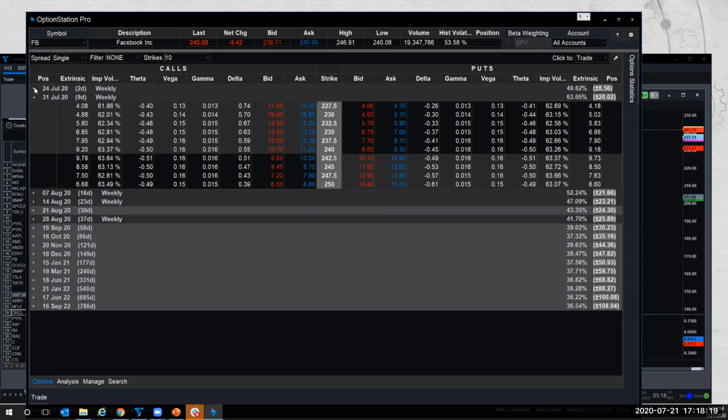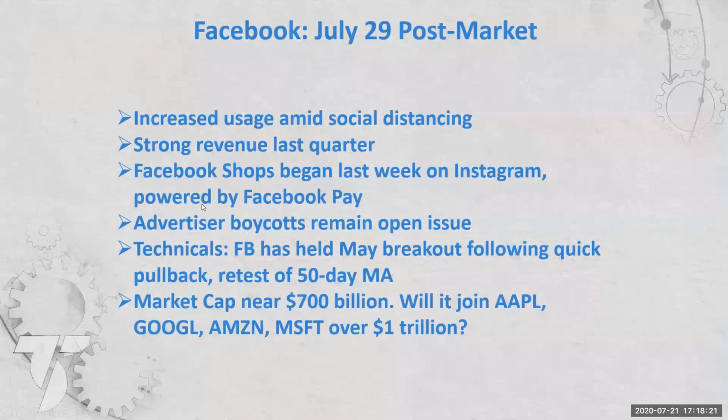But the thing that really stood out to me, after I prepared this webinar and I was looking at Facebook, is that at the end of the day, Facebook just remains such a dominant player. And when you look at a lot of its apps, like Instagram and Messenger, there's still potential for all of these to get monetized in different ways. And four or five months ago, I don't think most people were thinking about shops. But this is something that people see as having the potential to be a significant revenue driver. So this coming out now as well, I think is going to be very interesting.